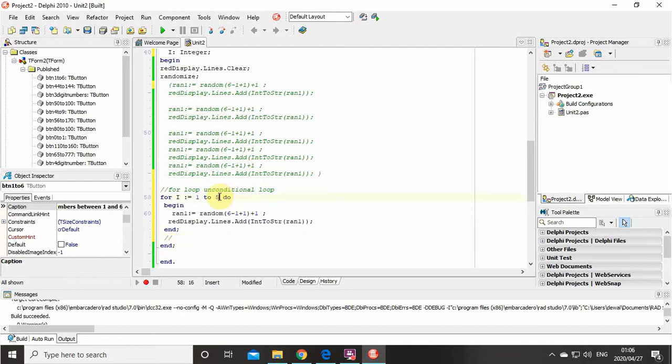If we set it as 10, that means this program is going to run 10 times. But for now let's leave it at 5.